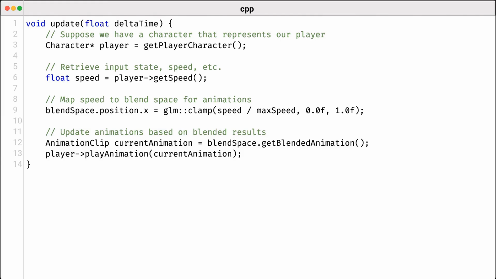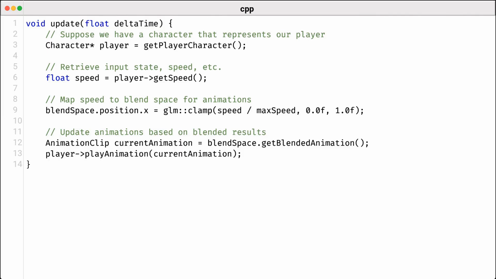This speed serves as a vital input for our blending calculations. It's essential to normalize this value to fit within the defined blend space range, right? By clamping this normalized value between 0.0 and 1.0, we ensure it stays within the necessary boundaries for blending. This way, we avoid any unintended jerky transitions.